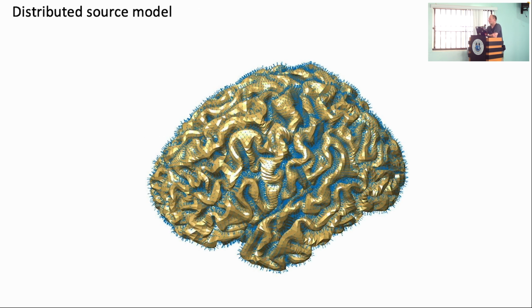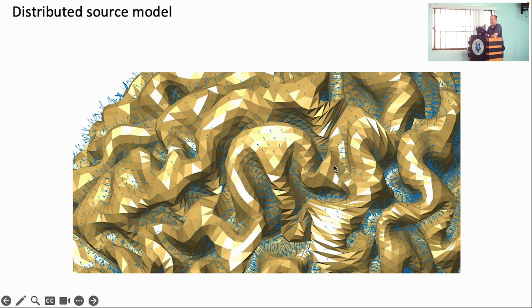This is, for example, one of these distributed source models. What you see here is the cortical sheet, and the cortical sheet is also extracted from the anatomical MRI, but the cortical sheet here is not used as the volume conductor, but it's used as a source model. And what we've done is that at every corner point of the triangles that describe the cortical sheet, we've placed a small dipole. So you see all these small dipoles here. And the task that we then have is to estimate the activity at each of these dipoles.